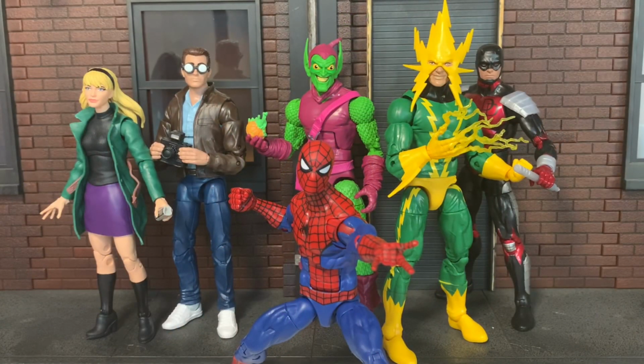So I know I complained here and there, certain things were worthy of nitpicking, like Spidey's messed up webline paint, the lack of wall crawling hands and Goblin's eyes and whatnot. But everything else I can live with, and I'm going to live with. I don't have a choice. But the options, if you have other figures, like the different Peter Parker head, yeah, so good. These are so good. Such a great wave.